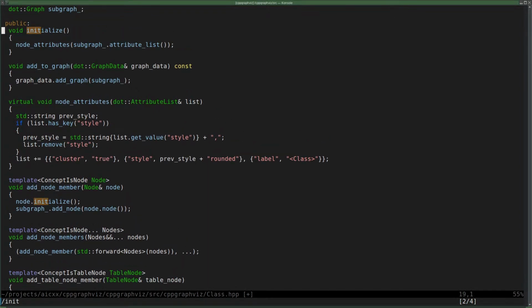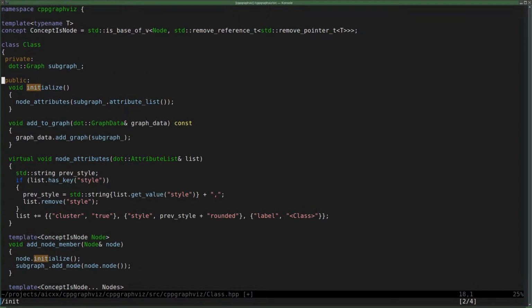Initialize is not const, so that won't work. Difficult.